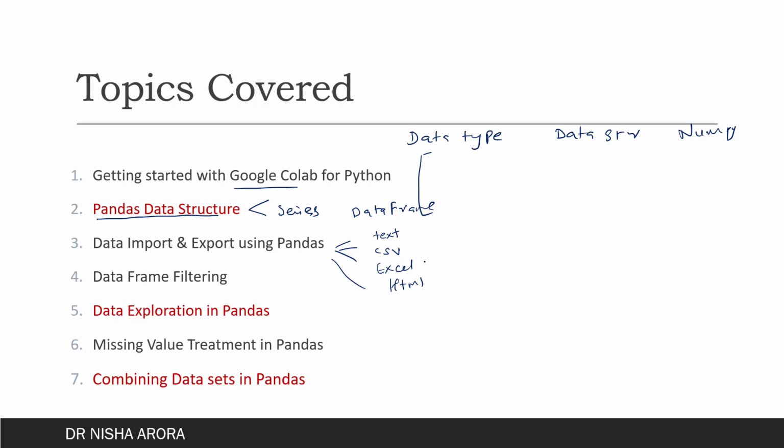In Excel file also, Excel is usually XLSX or XLS format. So it's a workbook in which you have multiple sheets. So if you want to just read sheet 1, or if you want to read a sheet with a particular name, or if you want to read all the sheets, if you want to skip the first few rows from a sheet, you can do all these things. I have explained very well all these things in this video. And HTML file also, we have seen how to read data from the web.